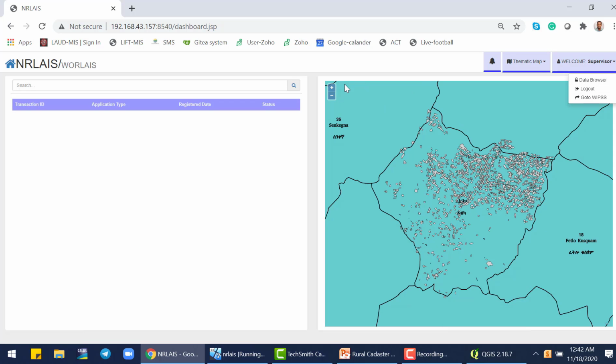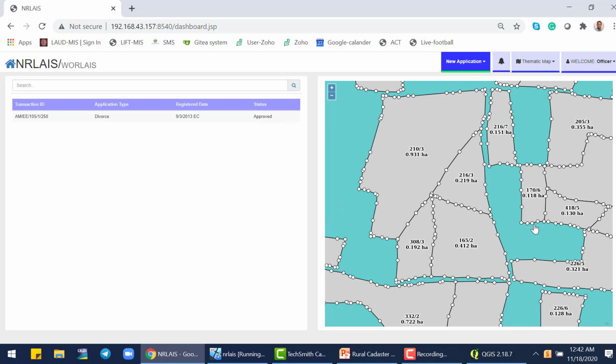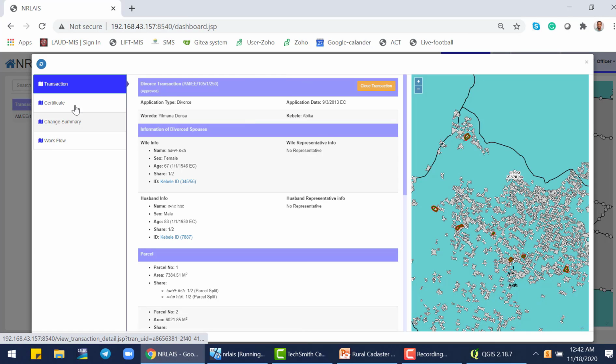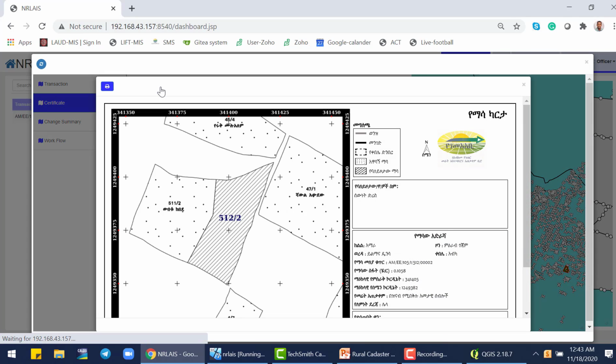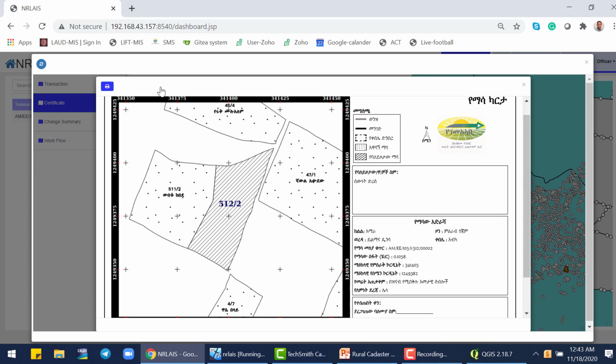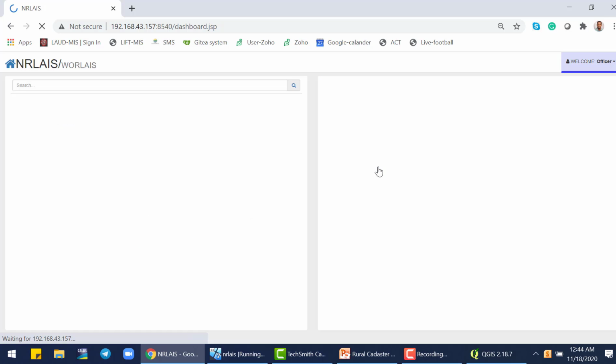The supervisor has two options: accept and cancel. So we accept. And now the next task is to print the certificate and deliver it to the landholder. So the officer will check that, and the printing is web based, so the officer prints and delivers it to the landholder. Once the certificate is delivered to the landholder, the transaction is closed and the system is ready for another transaction.